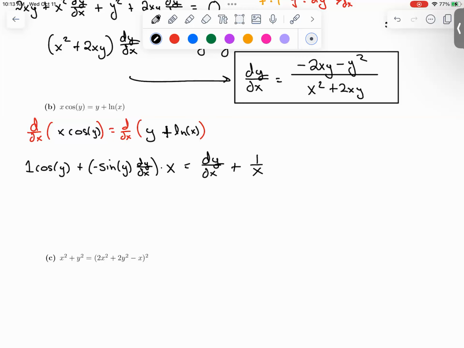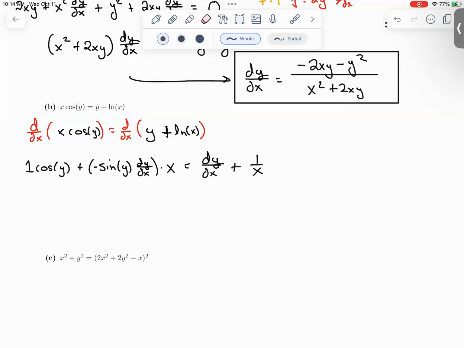So Capri's asking, would it be wrong to write this term right here? You don't need to write this down because it's the one I'm going to do in the next step. Would it be wrong to write this whole thing here as minus x sine y dy dx? Absolutely not. In fact, I would encourage you to do that once you feel comfortable. But I wanted to make sure it was very clear in the notes that this was g prime times f. But ideally, you get to the point where you can write that.